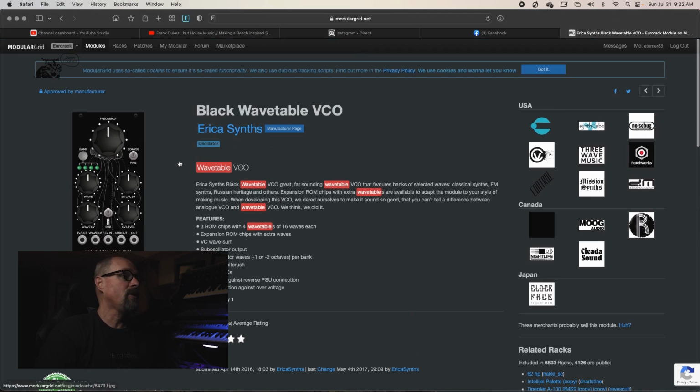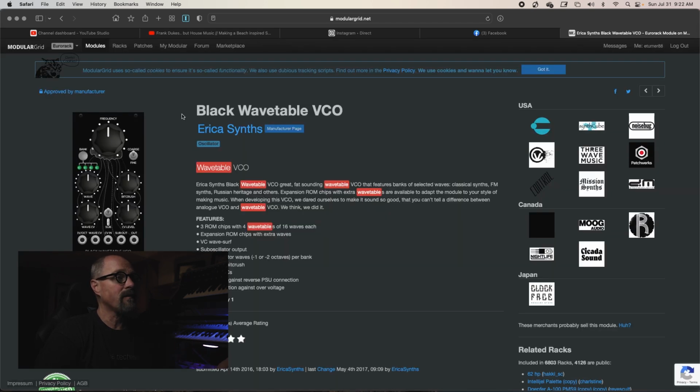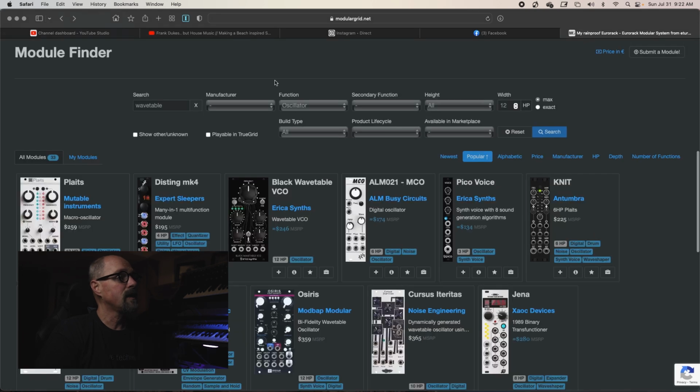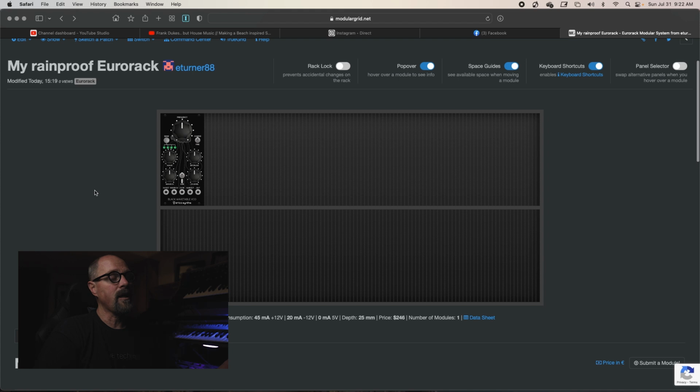And it gives you a really good indication of what this is and how it works. If you want a closer look at it, you can click on the item itself and it zooms right in on the actual controls and everything with that individual unit. So then if you decide that that's the one for you, then you click on the plus down here. And then when you scroll back up to your case, it will be already in your case.